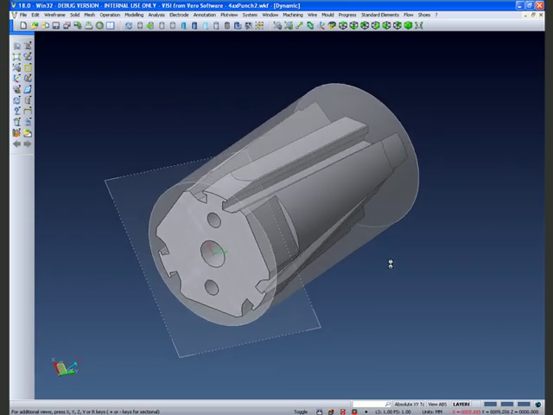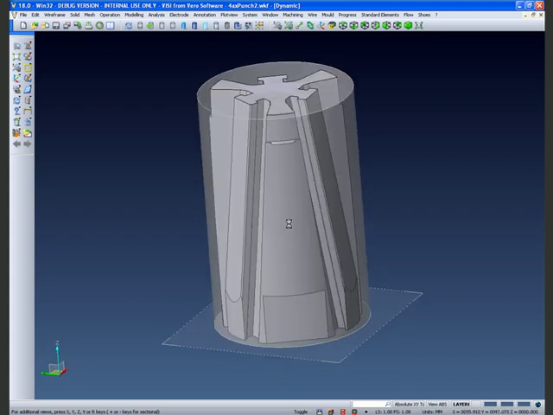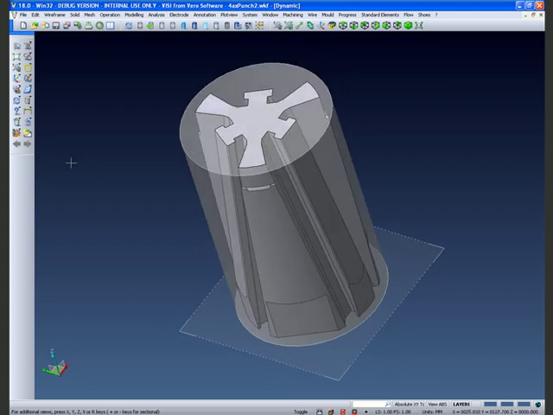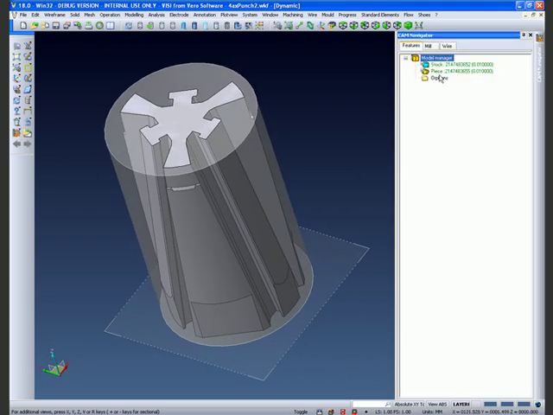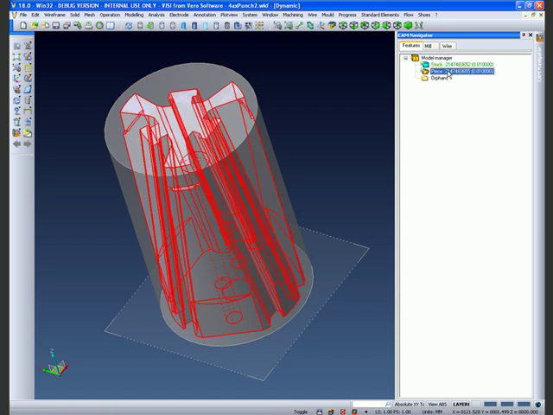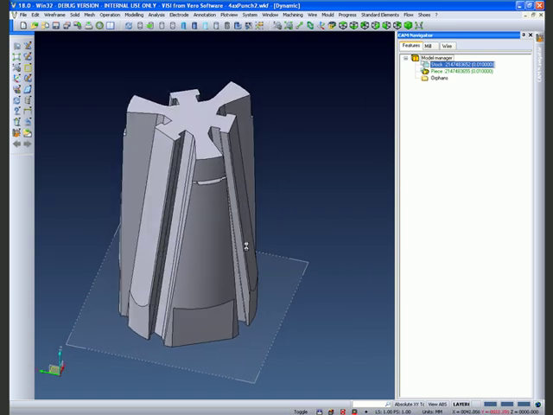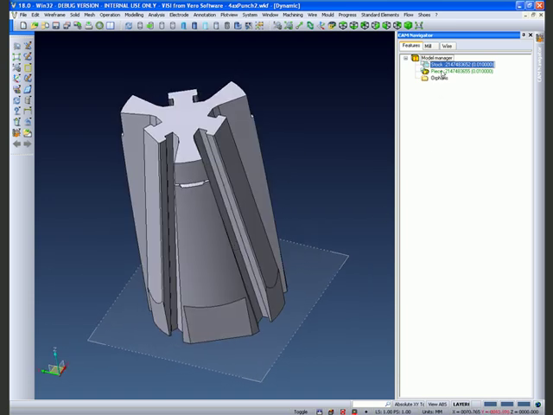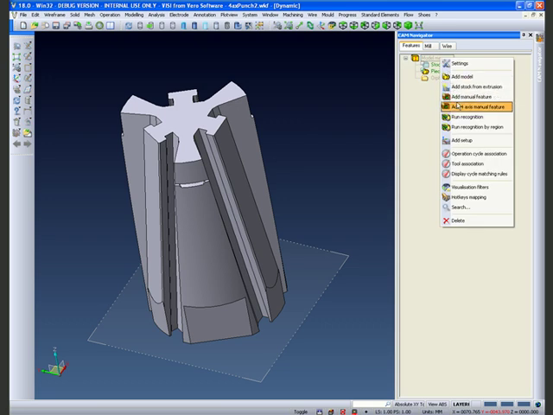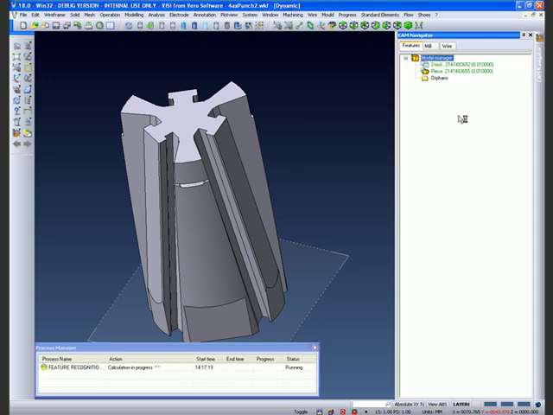We are now at the beta testing stage of this development, which is due to be released in June of 2010. As you can see from the tree view, we have created a stock part as well as the component piece, and we can use both of these in the simulation which you will see later. By highlighting the model manager in the tree view, we can then run recognition. This will find all the ruled surface geometry available in the solid model and used in the wiring process.